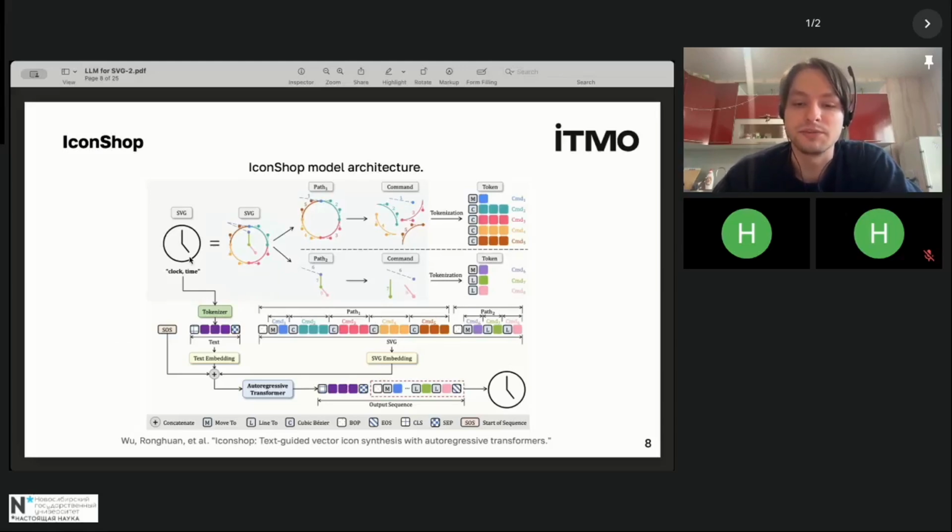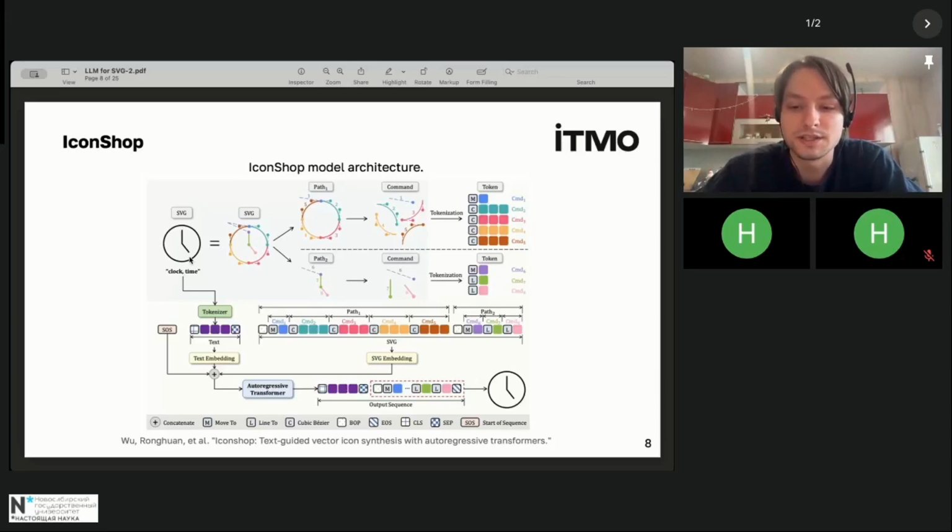And let's briefly describe all specialized models. The first one was Icon Shop, and it has a pretty simple idea.